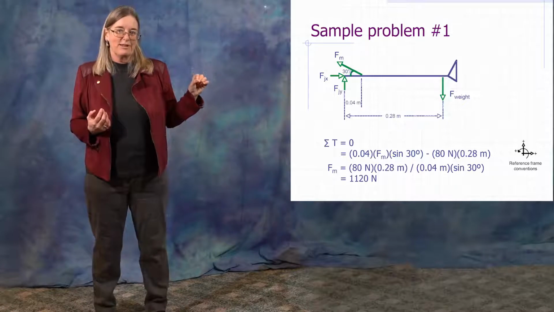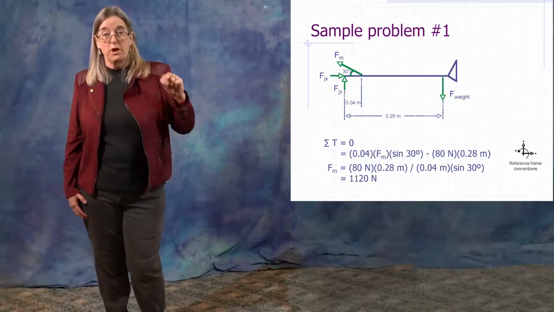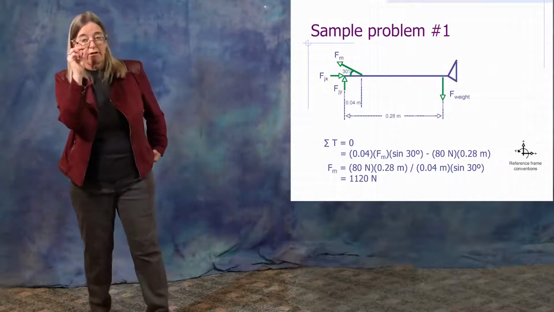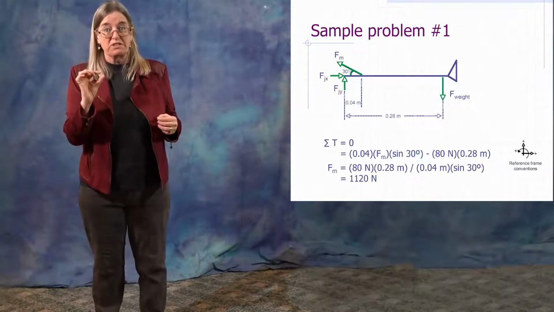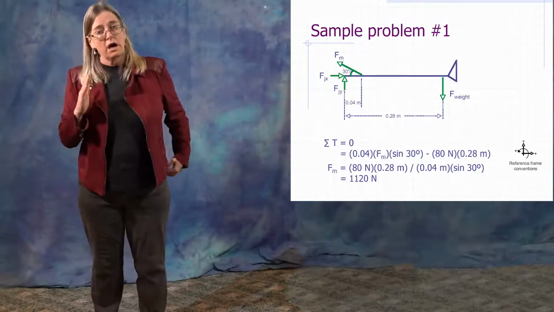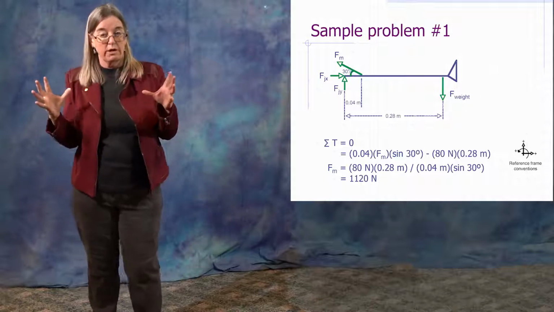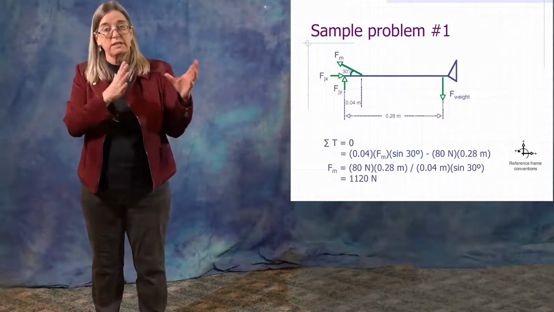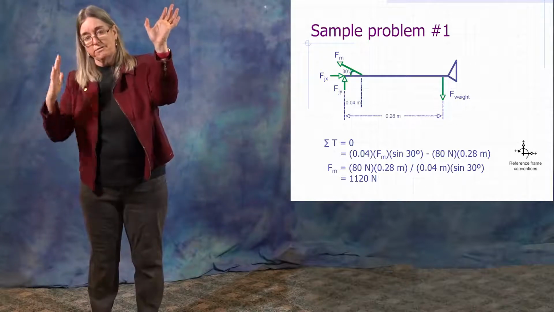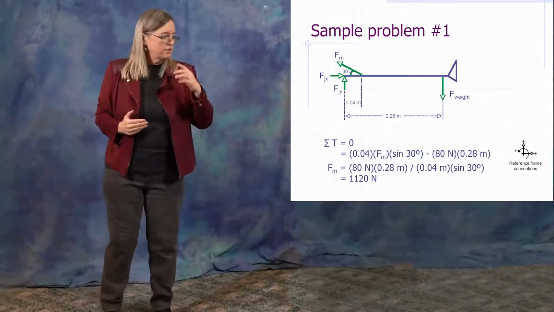The other reason is because if I take torques around the joint center, I have a situation where the moment arm for the force in the X direction and the force in the Y direction that are at the joint itself, they have a zero moment arm. So there's no torque being created by those two force components. There is no torque being created because there's zero moment arm. The only thing that creates a torque in this static situation around the knee is the quadriceps muscle itself, and the weight hanging from the ankle. So the sum of the torques equals 0.